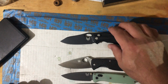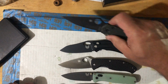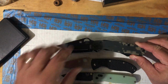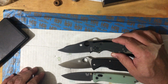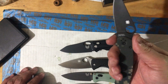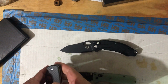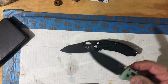And then just because it's basically always in my pocket, the Paramilitary 2. So in terms of handle, it is substantially shorter than the Paramilitary 2. In terms of blade length, it's about the same, but it's got a little bit more cutting length just because the PM2 has that forward choil. So this, I would say, is probably what most would consider to be a mid-sized knife.